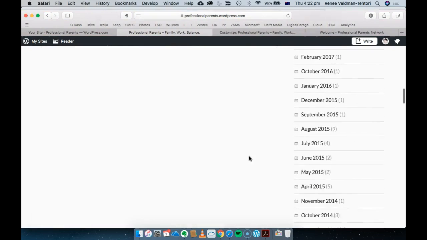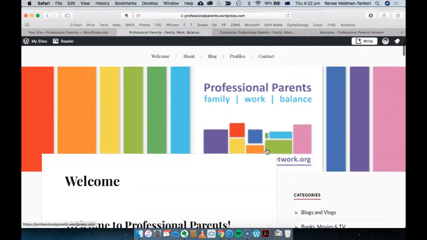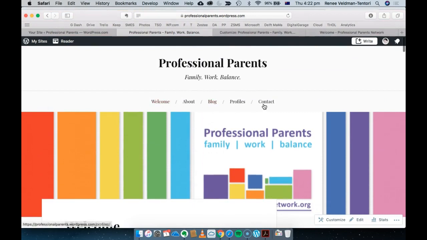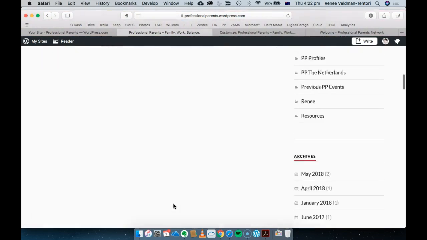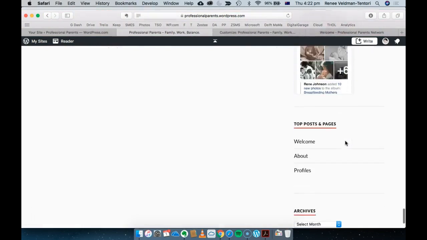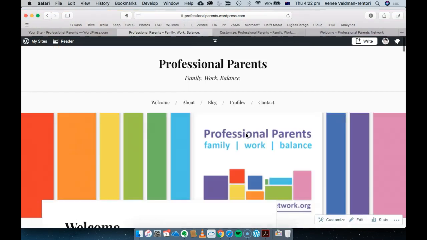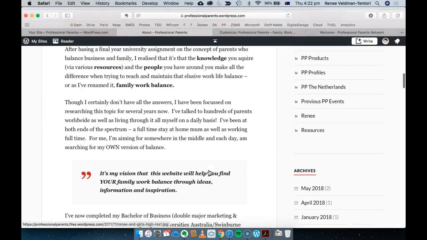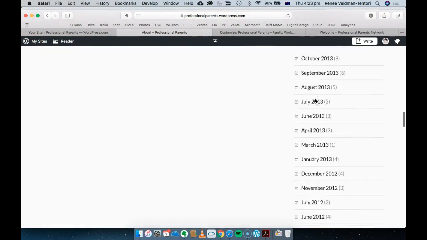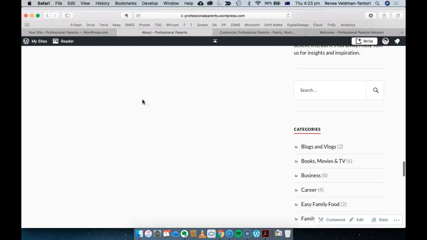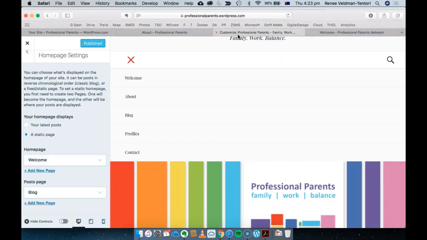But in this particular theme, you can see I don't quite like the look of it. Oh, instead of the drop down here, it's got the menu across the top, but it doesn't work very well with my header. These are the widgets on the side, and that's scrolling way too far down. But let's say I want to get rid of these categories, archives, all of this stuff on the side here. That can be done via widgets.